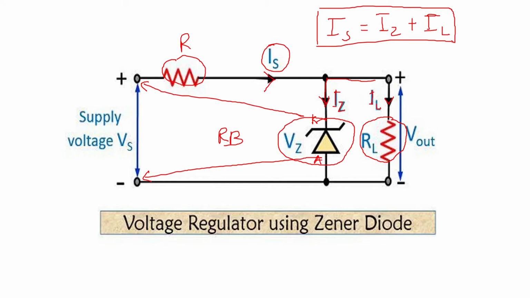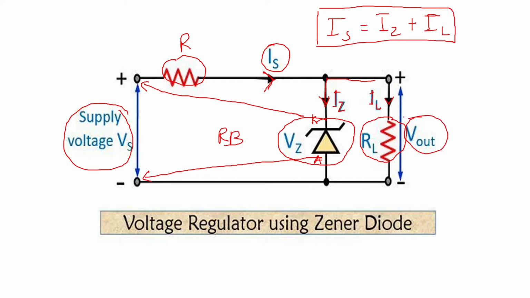Now you can introspect the circuit. You can see that the Zener diode is connected in reverse bias condition and there is an input supply voltage applied, which is called Vs. That Vs will make a current flow, which is called Is. Is will flow through the diode and through the load resistance at the output, and the voltage across that load resistance will be our output voltage.